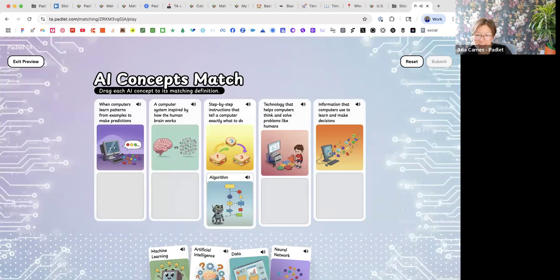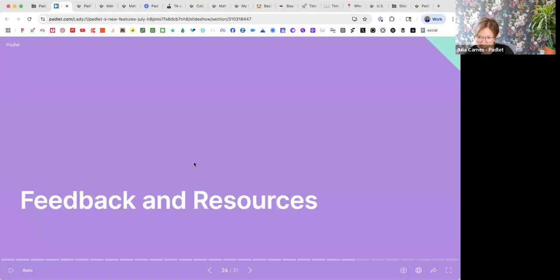This particular tool is in beta, so right now it would just be more of an interactive activity. We're working on adding that assessment piece so you can track completion and attempts with your students. So for now, it's in beta, but we're hoping to add those pieces.